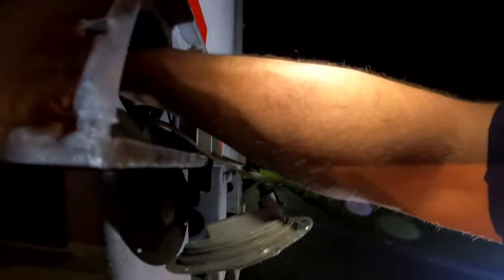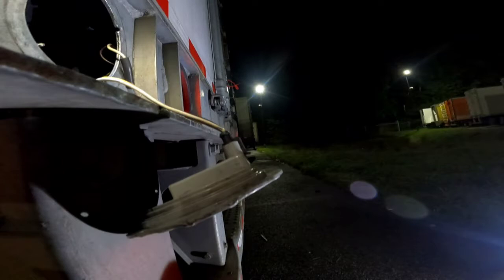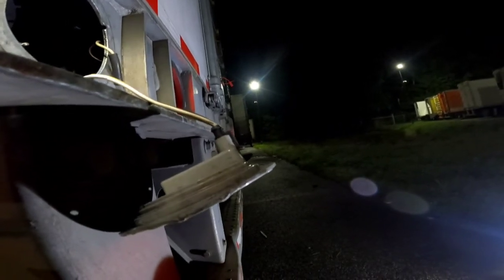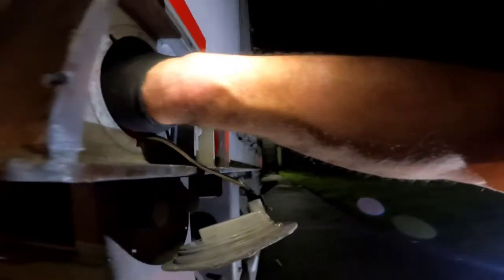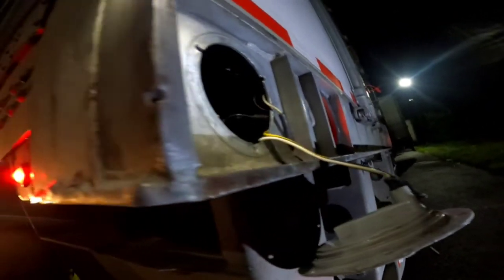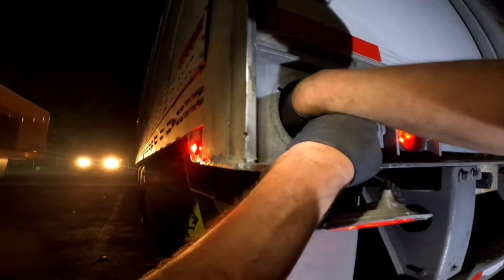Alright. Trying to get it through the hole, so that way it's not on the outside, like where it's not supposed to be. Let's see what I got going on now. Alright, there it is right there. So what I want to do is pull this through and hook this up. This must be the ground for the left turn.